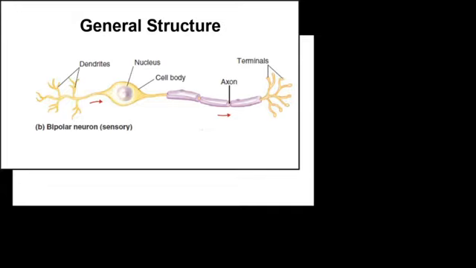So the axon extends sort of like a tail away from the cell body, and that's going to be carrying that information from what the dendrites brought in to the cell body, and then out to other places. We also have those little, almost like a hot dog bun wrapped around the axon.